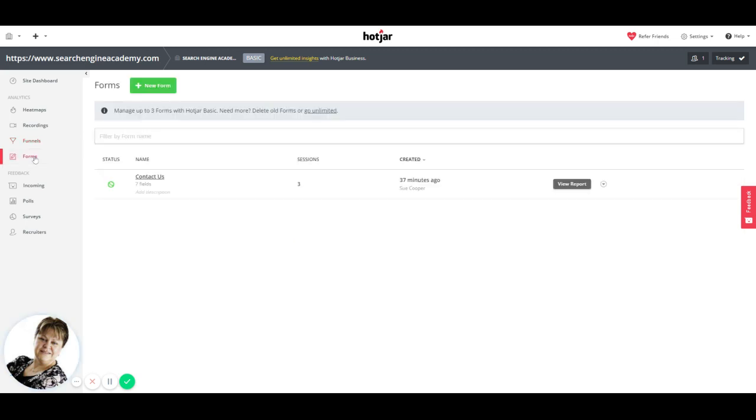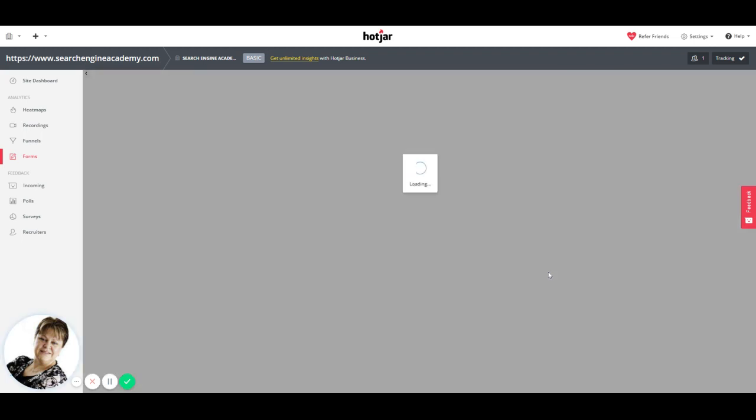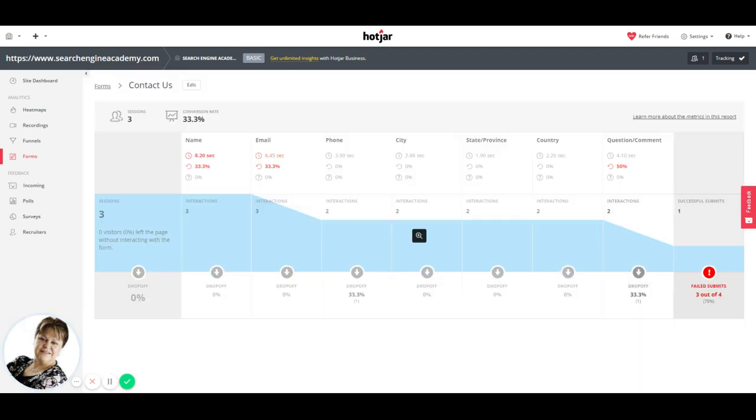And the last one we're going to look at from Hotjar is forms. So anywhere you've got forms set up on your website, you can create this setup that shows you where people are dropping off in your form process. So I can remember a while ago a client wanted a form set up, and they had something like 17 fields. And I said to him, every time you add a field, it's giving people the opportunity to leave the form and not send through their information.